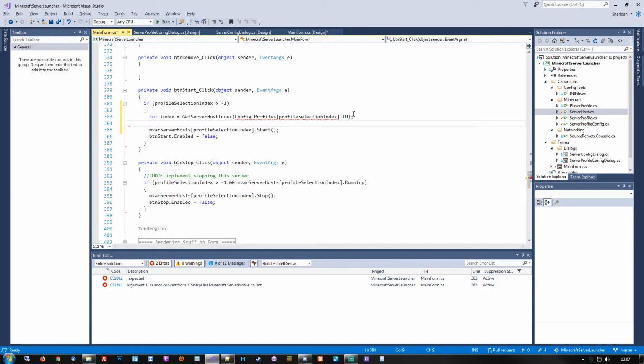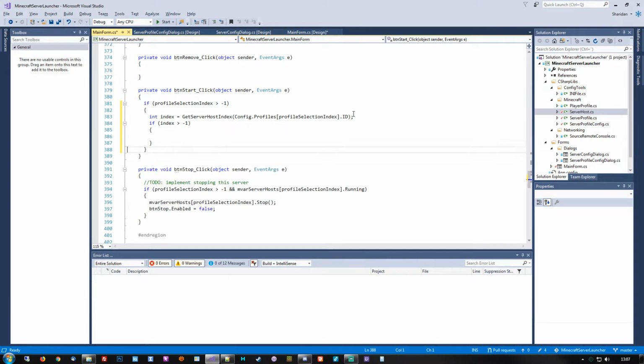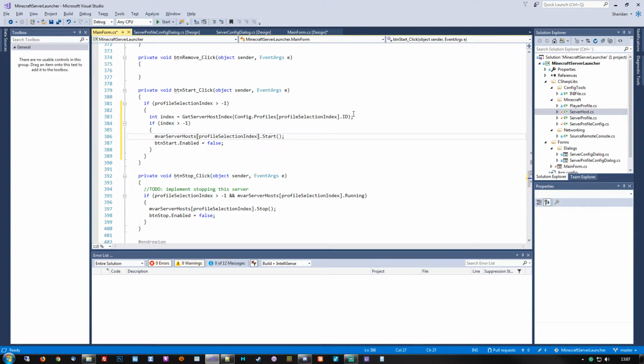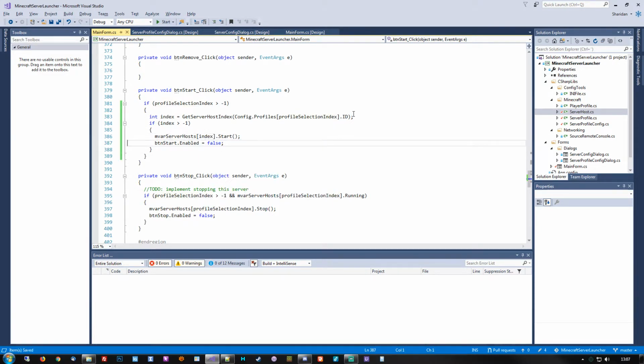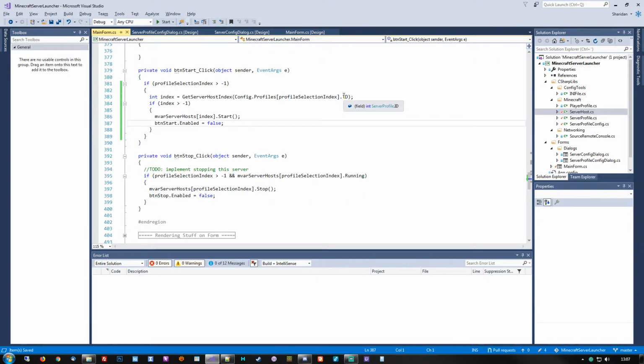There we go. And if this is greater than -1, then we've got the right one, and then we just need to change this to index instead, and we're off. Nothing particularly difficult, since the get server host index does all the work for us. We just need to specify the ID of it to keep them synchronized.